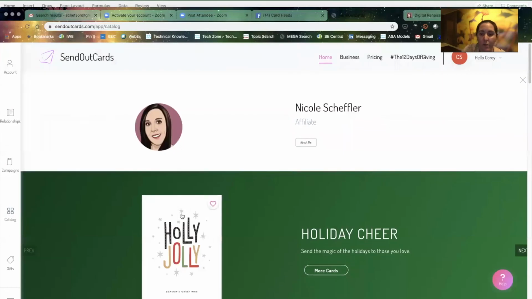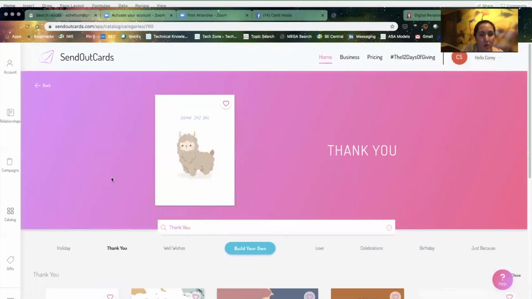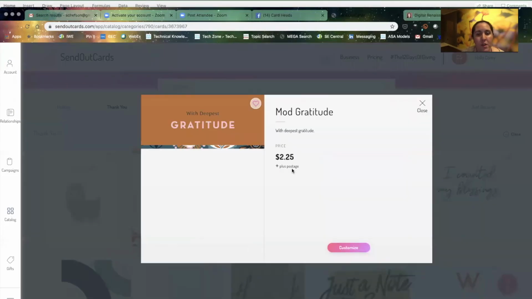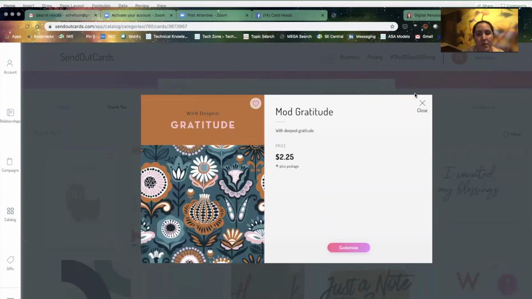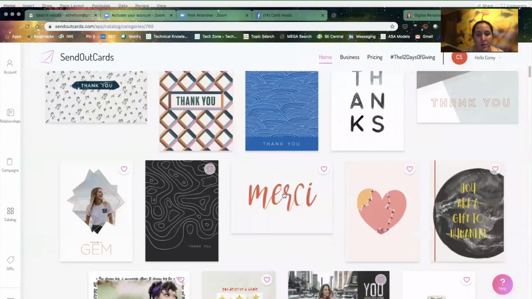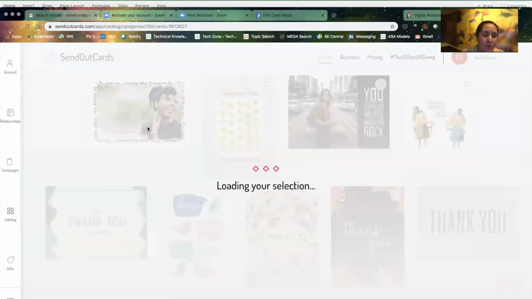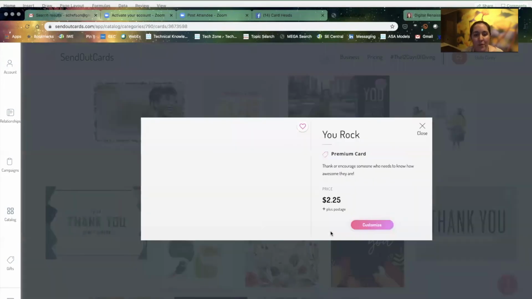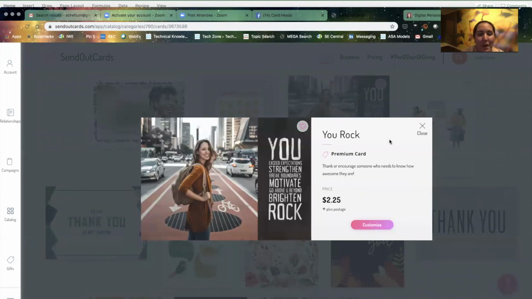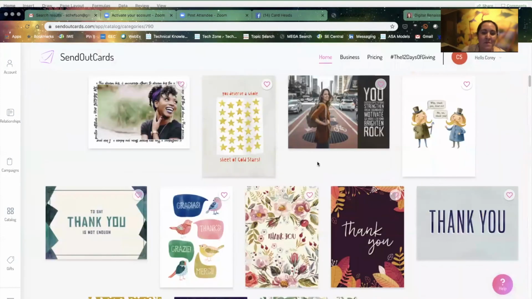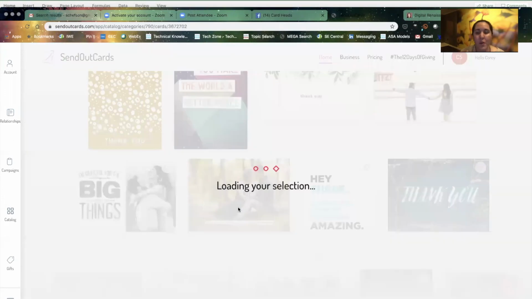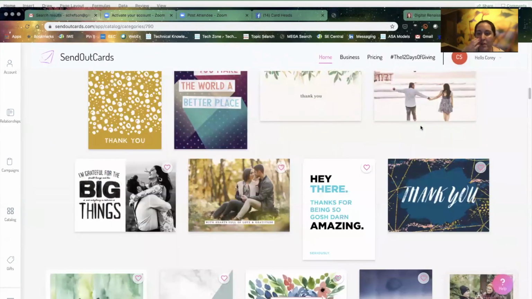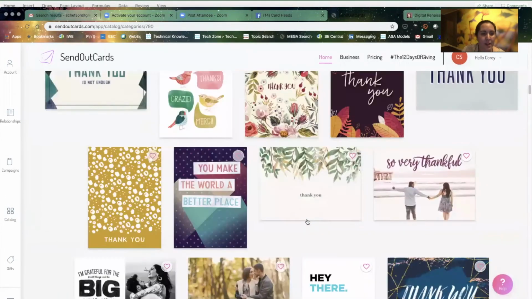Obviously, you can toot around on the website. There's lots of different cards. There's thank you cards. There's so much more than holidays. I guarantee you that, oh, I love this one on gratitude. You will find all different like rhymes and reasons to make these beautiful cards and send them to people. I love using this one a lot as well. It's like you dream big, you encourage others. This one's awesome for like mentors or people that inspire me. You brighten, you go above, you rock. So there's lots of different things with hearts full of love and gratitude. And you can customize all of these cards. It's super awesome.